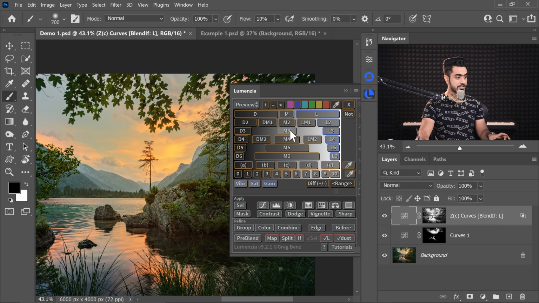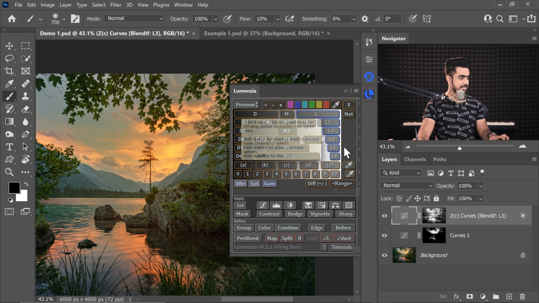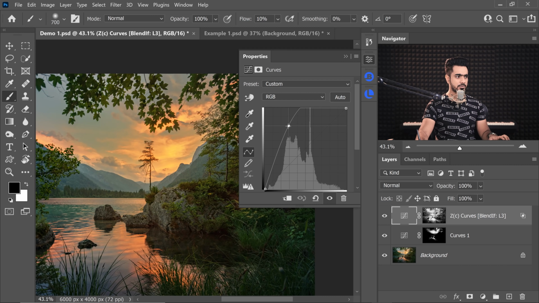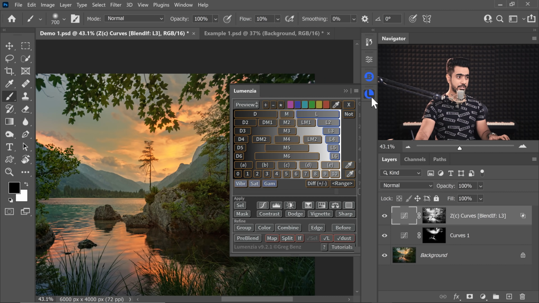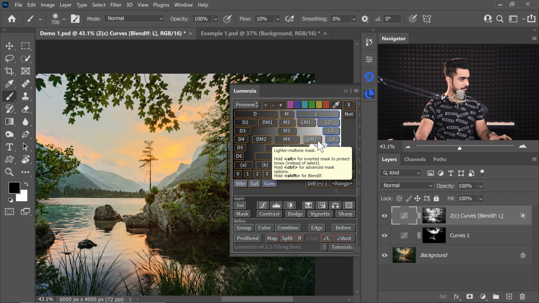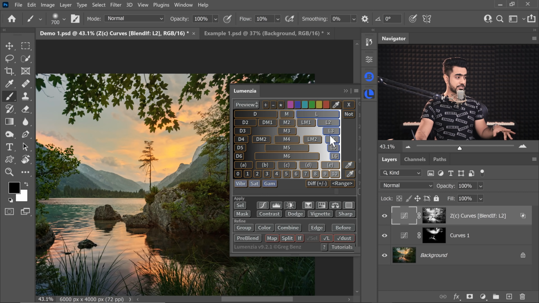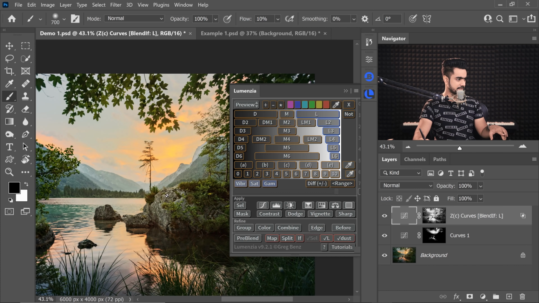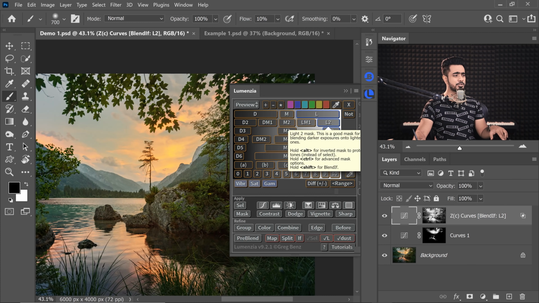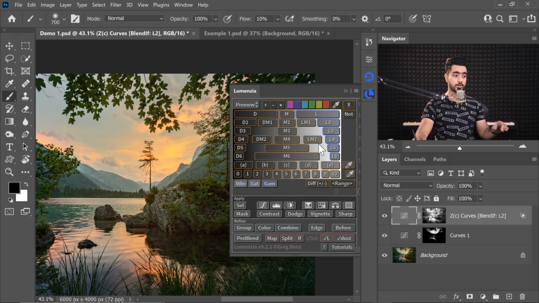You can also hold the shift key and try different ones. Try L2, try L3, see which one works for you. So I'm just going to increase it a lot, just like this, just to see the difference. And then you're going to go back to this and try different ones. Hold the shift key, press L. This is L, this is L2. Keep in mind, we are still holding the shift key. So L works in this case. It looks pretty realistic. L2 looks like patches on the stone. So let's go with L.